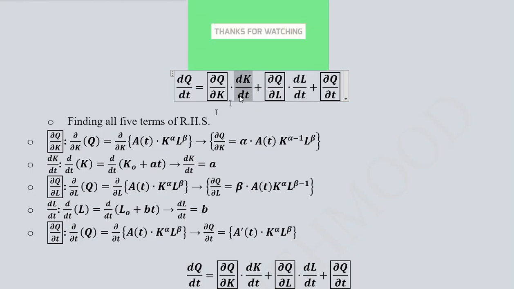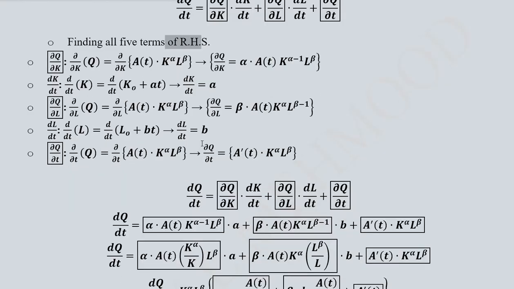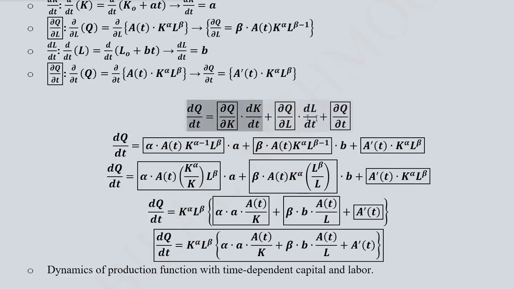These are the 2 terms that require a simple derivative, not the partial derivative. So capital function with respect to time, here we are, capital function with respect to time. So we take the derivative of it and we have A as the answer of it, and we have B as the answer of this function, that is the derivative of the labor function with respect to time. So now we have all the values that we need and we can put them on the right hand side. So writing the formula one more time and substituting the values in the boxes, we can see the answers of the partial derivatives. Here we are, and here we have the values of the ordinary derivatives A and B.